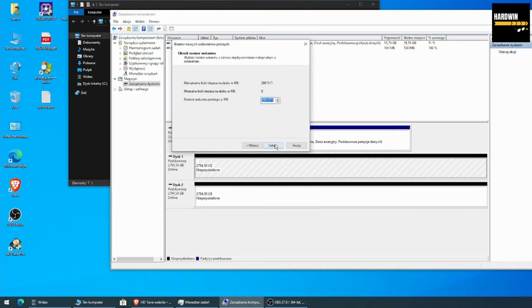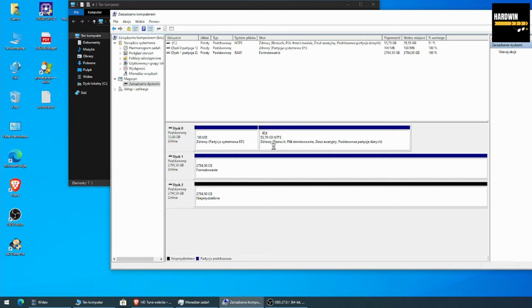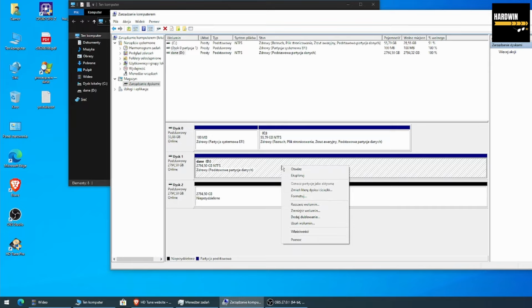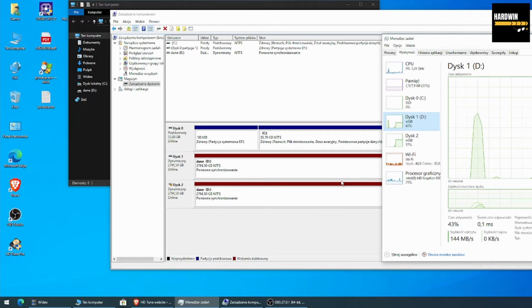After connecting your drives to the motherboard, you will create a partition on one of those drives. In my case, I have a 3 terabyte disk and I will make just one huge partition. I don't need to divide this into different sections. And with a right click of a button, I will add a mirror. I will choose another drive and this operation will convert those disks to so-called dynamic disks. You need to press OK, but just be careful, you need to have those drives empty. And yeah, basically that's it.